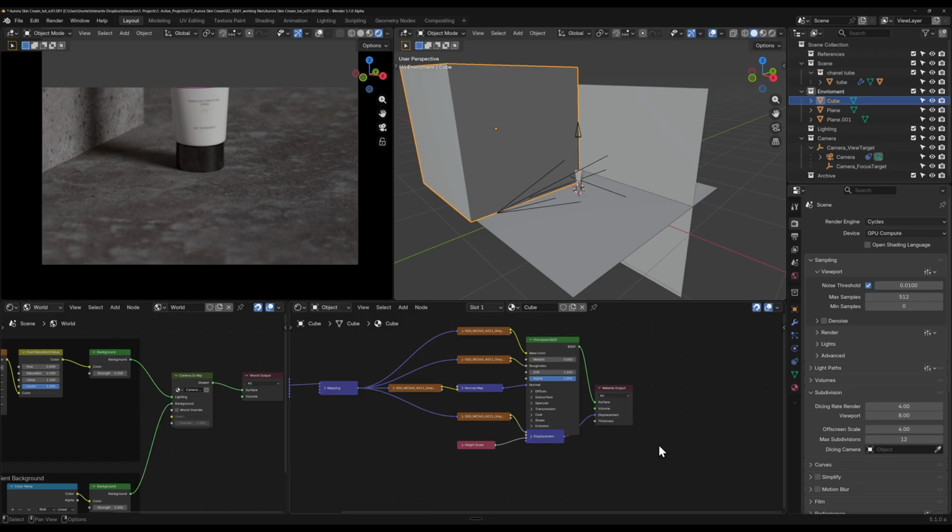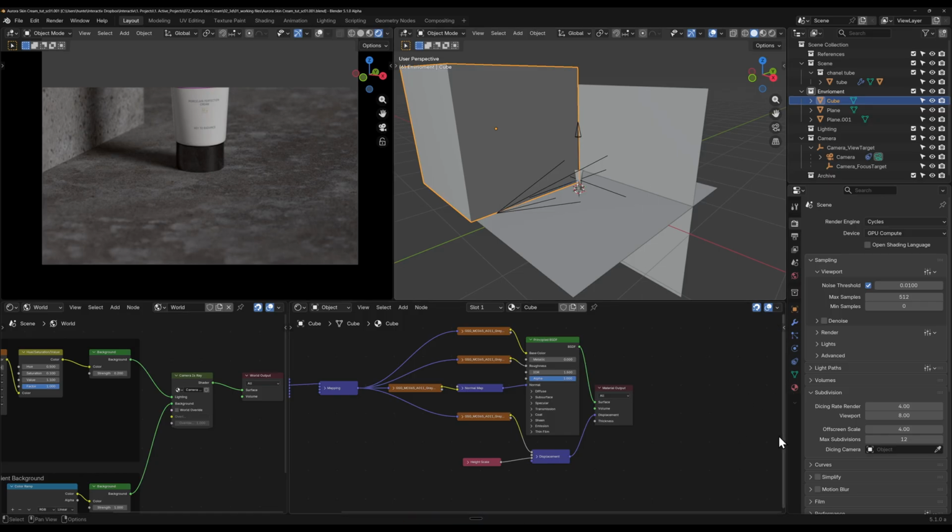So what we need to do to get displacement working, first of all, come into your render properties here, down to subdivision, and then we're going to turn the dicing rate up to like 4 or 2. This way it can render a lot faster. You can also turn the viewport that way. But basically what happens is Blender needs to tessellate the material to increase the detail when we're subdividing. And if you've got this down at 1, the tessellation takes a long time before it starts. As long as you don't shift anything in the scene between renders, the tessellation should be done and the renders will be faster.